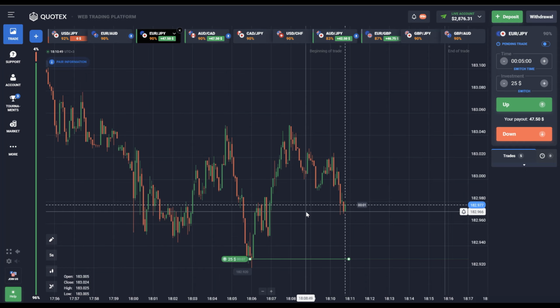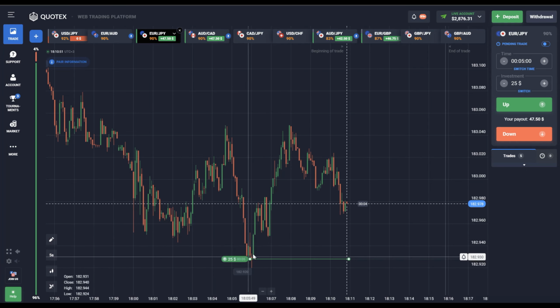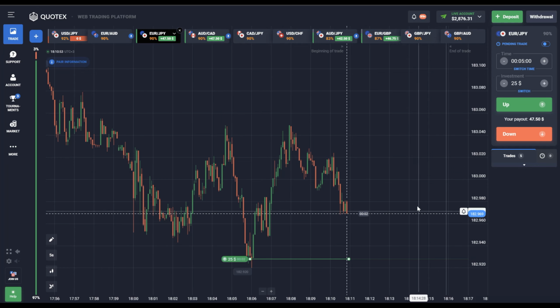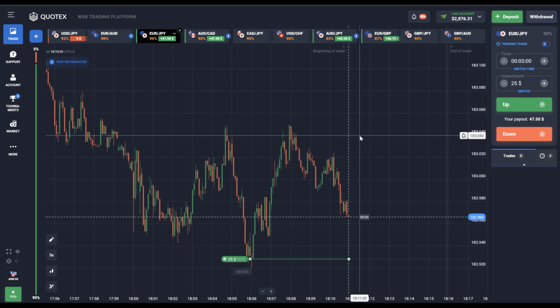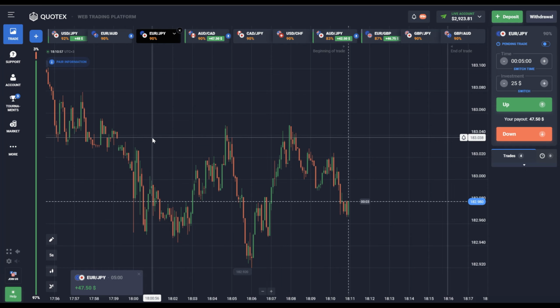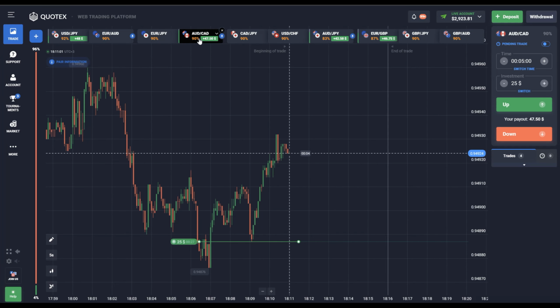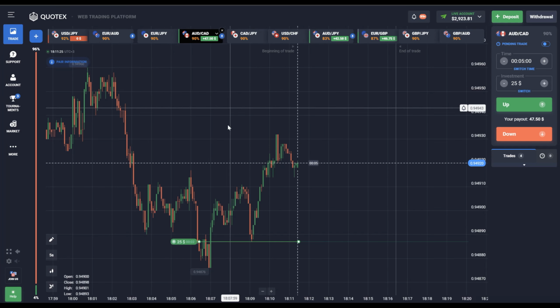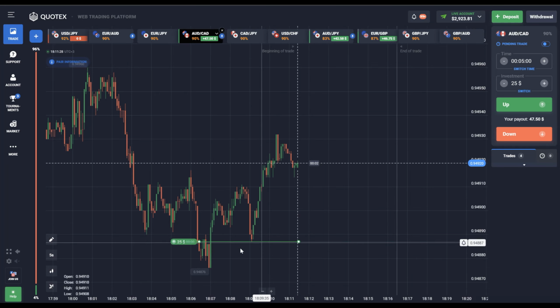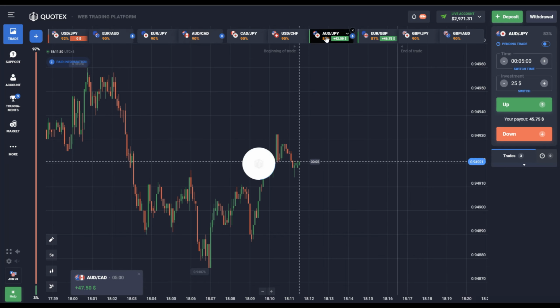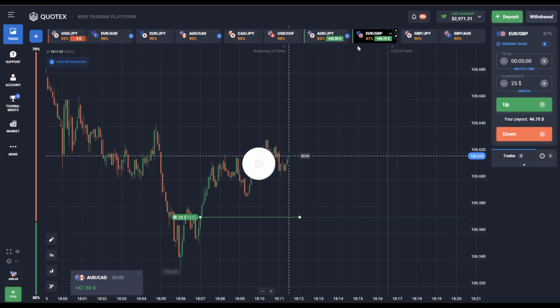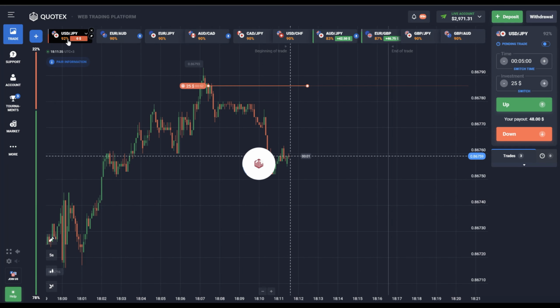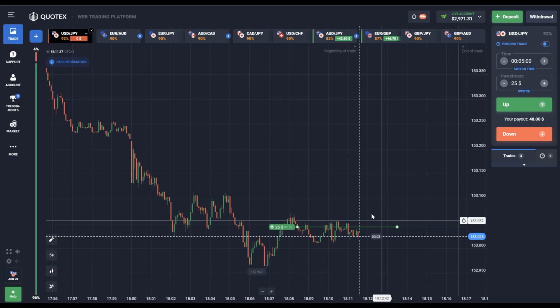Now the Euro Japanese yen trade will be closing. Everything is good here as well. The price also went up. We entered at the very bottom, and the price stayed in the profit zone for the entire trade. The trade closes with a predictable profit. Australian dollar, Canadian dollar, the trade also closes in profit. Here too, the price moved quite far into the profit zone. Everything is good here. Basically, the only problem so far is with the dollar-yen pair.